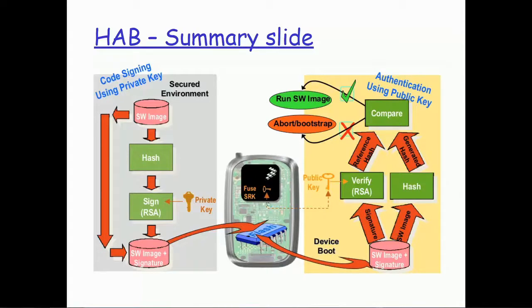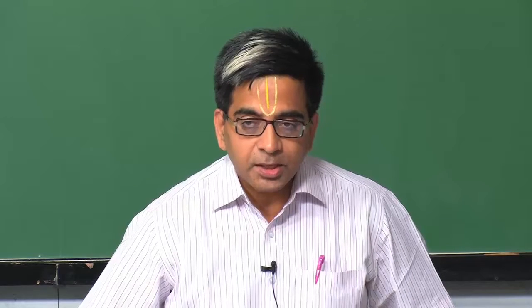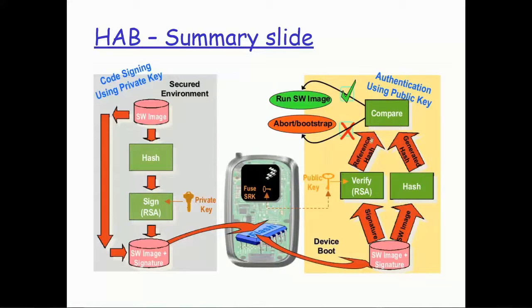That value is basically a hash value of my public key that was there as part of this generation. Now, when I extract the public key, I generate the hash value of the public key and compare it with the hash value that is fused inside. If they are the same, I use that public key and decrypt the signature. Now, I get back the hash value that was encrypted as part of the generation.